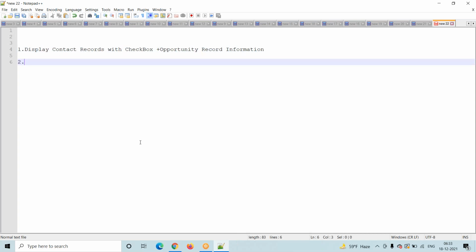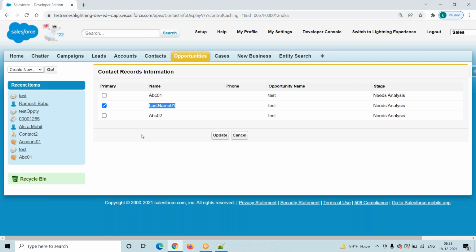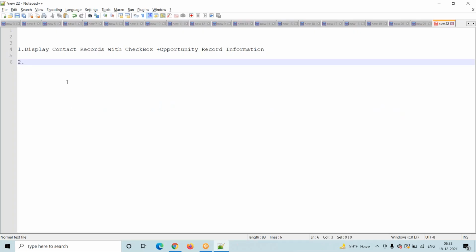Now the second one, after we display to the user, what will the user do? The user will select any one of the records and click on the update button.